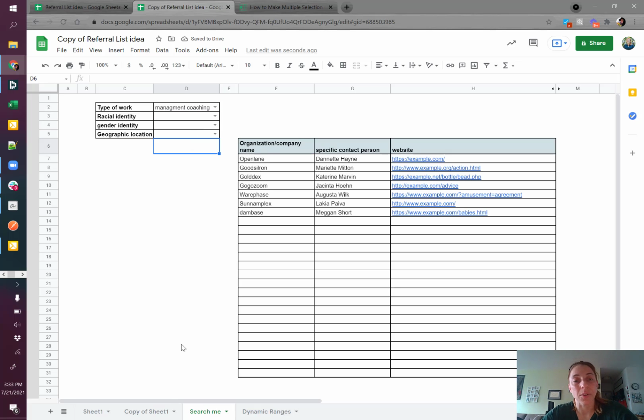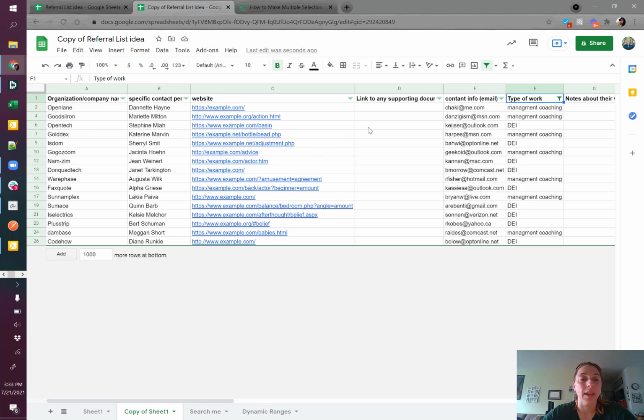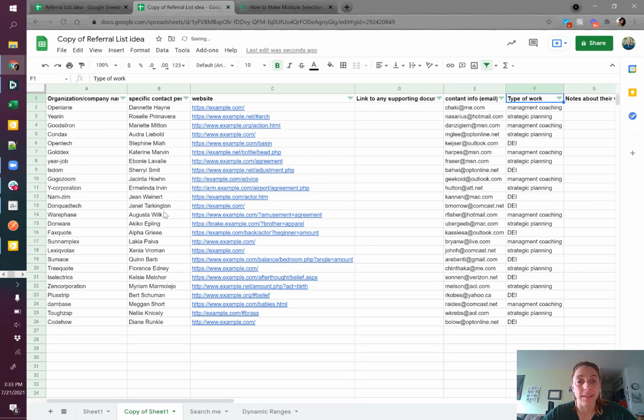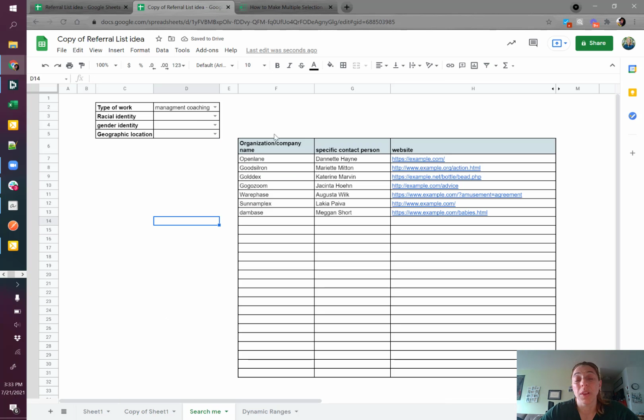What's the better user experience at what times and why? Who would use this table view, I'll call it? Who would use this more like an app in your spreadsheet kind of view? Why would you like one over the other?